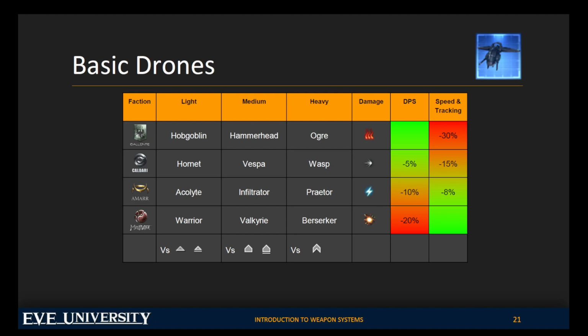The Minmatar have the Warrior, Valkyrie, and Berserker, and they do explosive damage. They're the Zoom Zoom buddies. They go fast, but they don't do quite as much damage as their competitors in the other Empire factions.